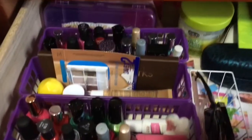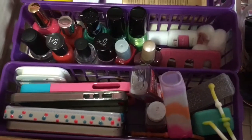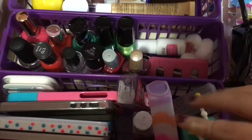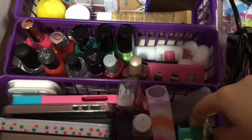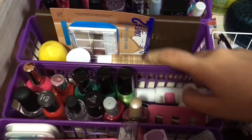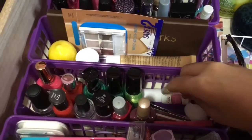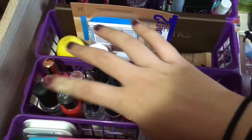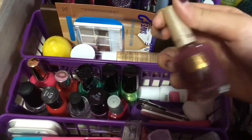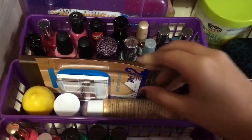Over here I got these four purple containers from the Dollar Tree as well. I know this has nothing to do with beauty but I'm still going to show you guys. I have my phone cases and some hand sanitizers and sanitizer cases in here. The second one I just keep nail tools - like nail glue, a nail file, nail clipper, cotton balls - and then my nail polish. I have green, clear, orange, red, pink, and then this nude one that I'm actually wearing which I need to repaint my nails with.